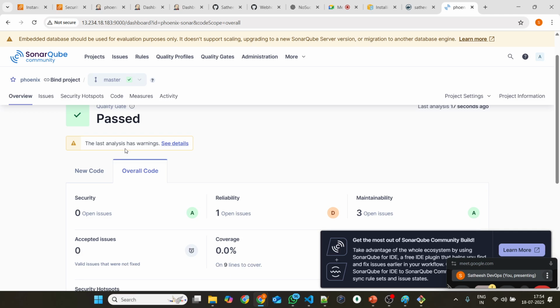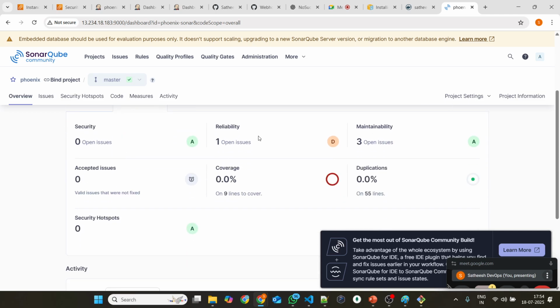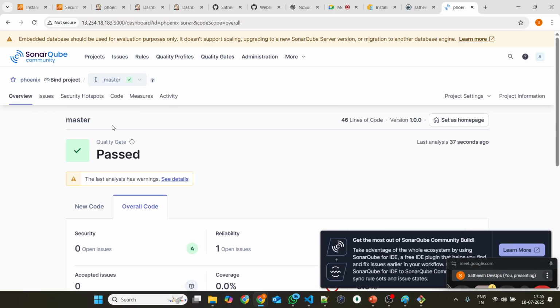Now you see security, reliability, coverage, duplication, maintainability. These are the items the developer and testing team are going to track, and you are going to help them in setting up these things. You don't need to worry about these things, because the developer and QA team will take care of them. As a DevOps engineer, you will be helping them to set this up in your pipeline, and the rest they will take care of. So this is how you create a project. Whatever steps we follow in the class, that's what you will be doing repeatedly.